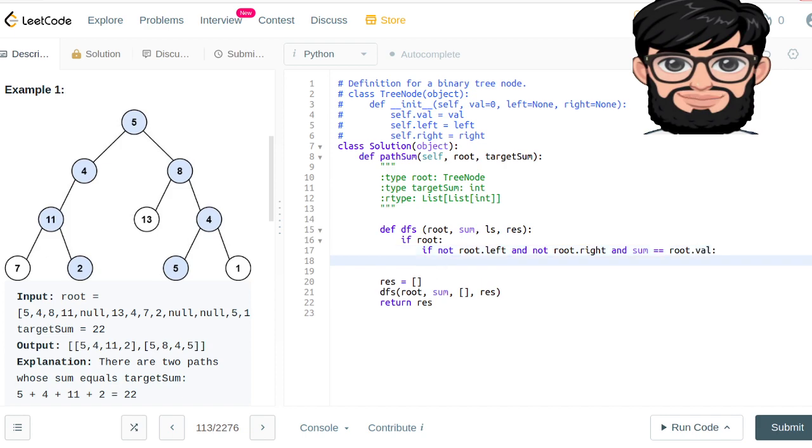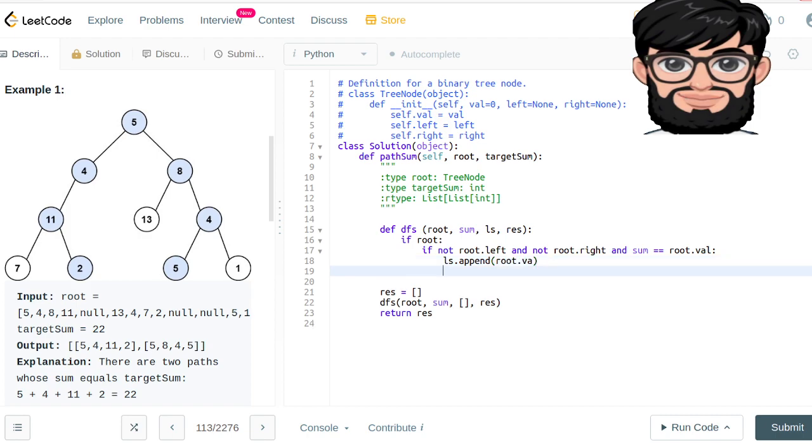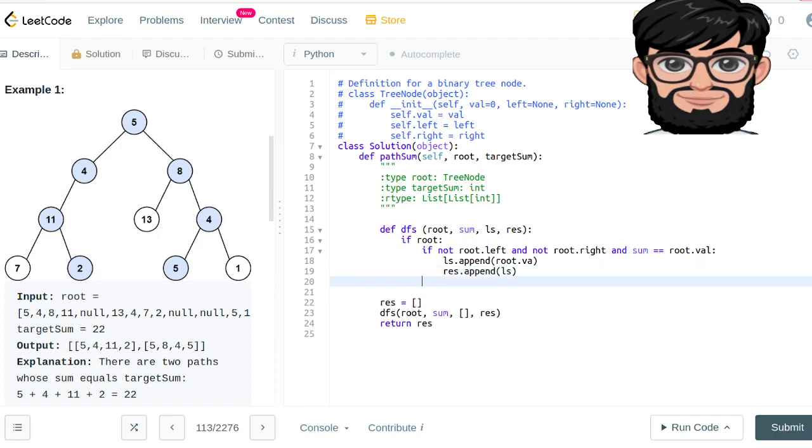If that is the case, we're going to append the current root value to ls, and then append ls to the result. If that is not the case, we're going to recursively call this DFS.